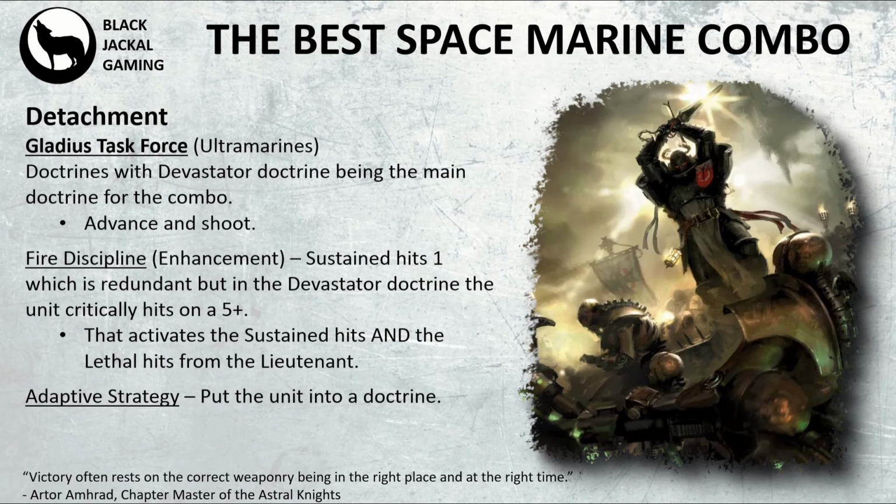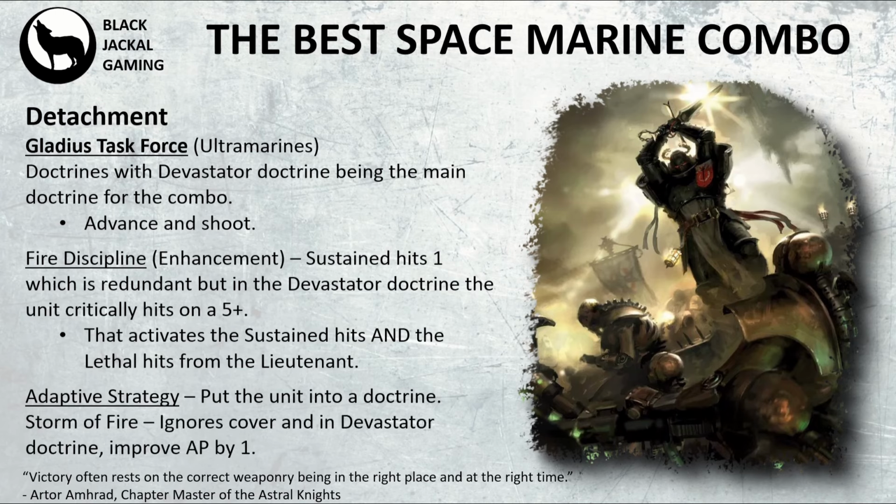There's a stratagem that's quite good, Adaptive Strategy. This allows you to put the unit into a certain doctrine, which we will be using Devastator Doctrine at all times. Having that additional CP from Azrael is going to allow us to choose to be in the 4 times of the game when we're not actually in the Devastator Doctrine. And then there's another one called Storm of Fire. This allows you to ignore cover, and when you're in the Devastator Doctrine, it improves your AP by 1. So this is going to reduce the reduction in AP essentially from your opponent being in cover, and you're getting +1 AP on top of that as well.